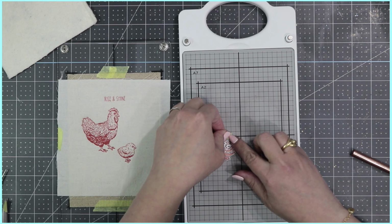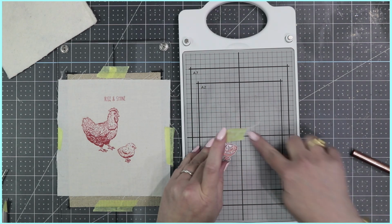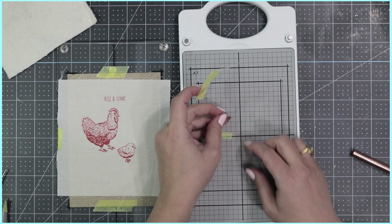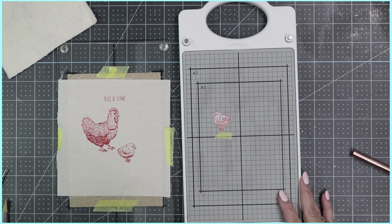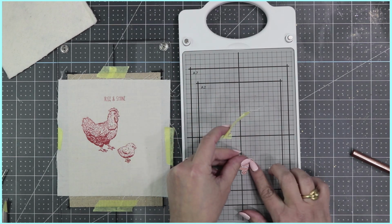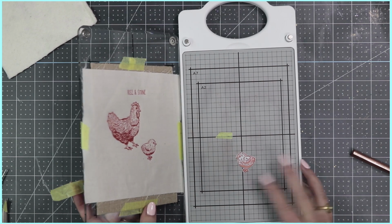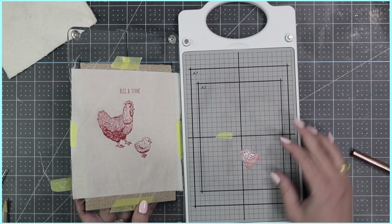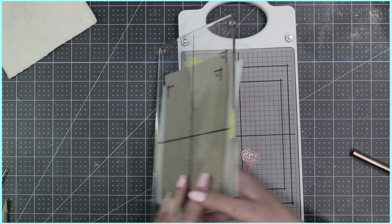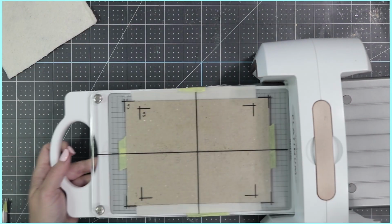So I decided, okay, I need another one because if not, then it wouldn't be fair. So all I wanted to do was mark on the base plate where I had placed the first one so that I would know where to move it. And I thought maybe I would move it to the top quadrant, and then I changed my mind because, from a visual perspective, if you want something to look like a little grouping, it's always better to work in triangles. And if you know about design, then that will make sense to you. If not, then from a visual perspective, if you want something to appear a little bit closer, a little bit farther, then work in triangles. That's just a little tip I can give you.